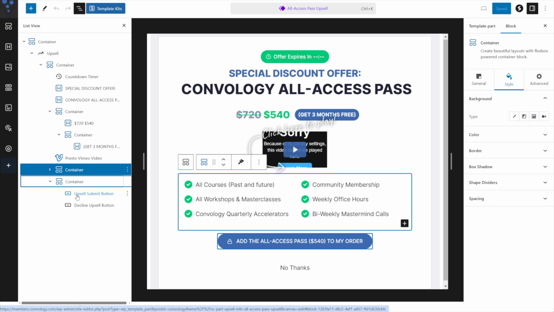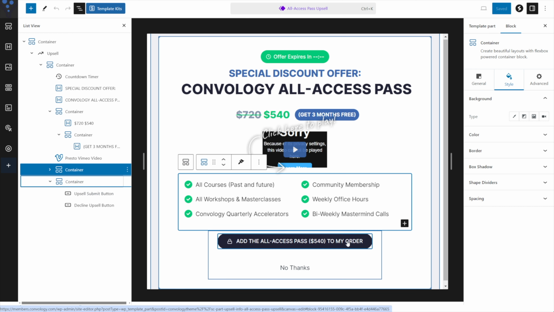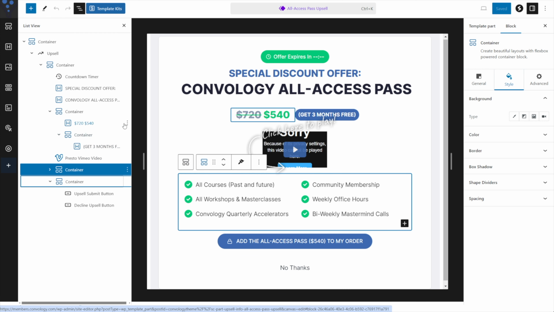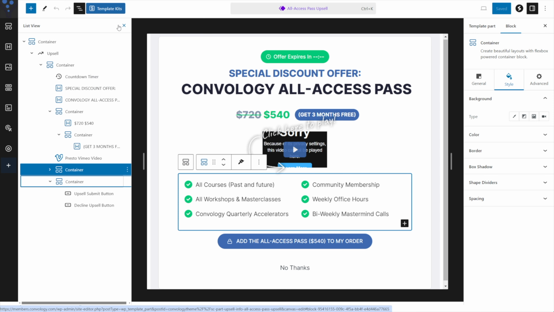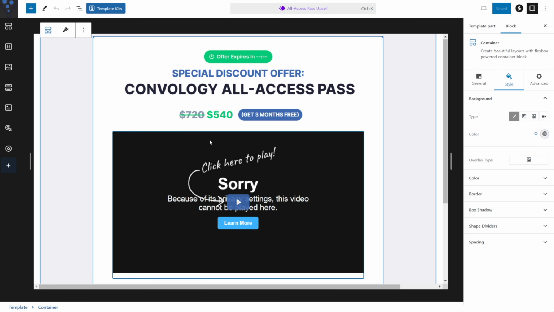And then I have my container down the bottom where I've restricted the width of my button because it's like a special button that they give you. So I just wanted to restrict it rather than having it go full width. So very easy there. My video here in the middle, I don't know why when I open up the list view, it shrinks. This is what it actually looks like.